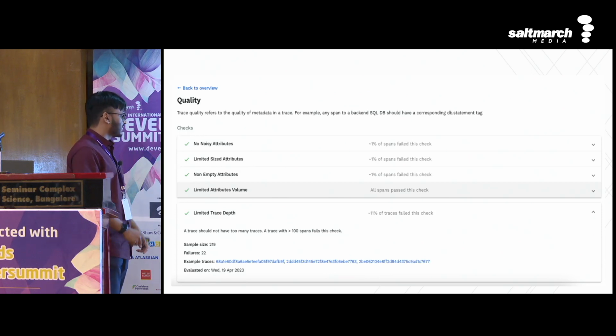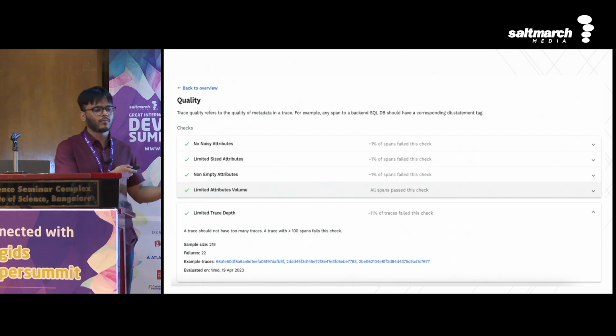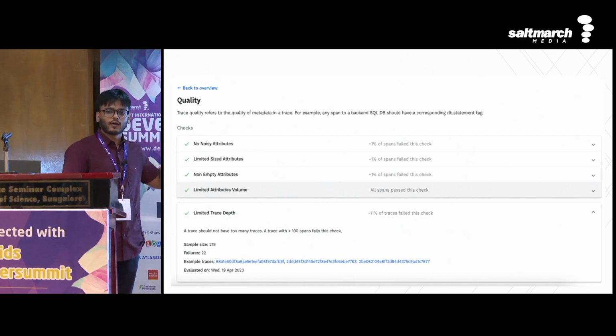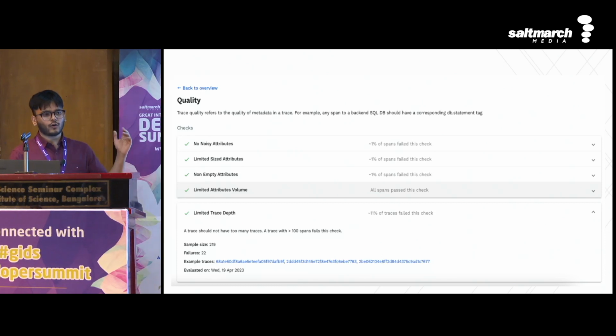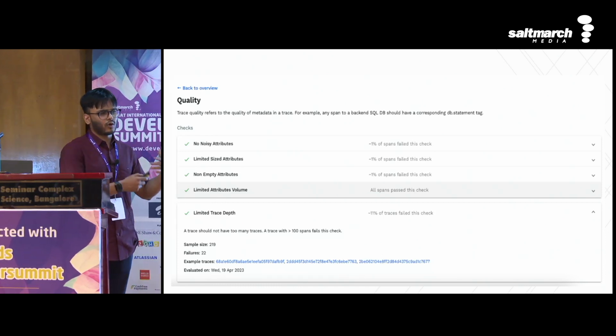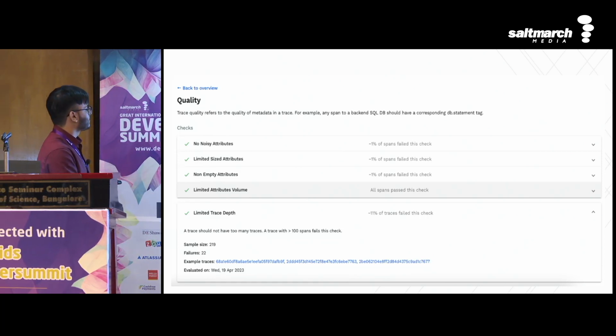And this is a simple Spark job, just to tell you a bit about how we do it. It runs every day. It consumes a sample of like 10, 50 million traces. It groups them by service IDs and does all of these checks. It's pretty basic, but it's good enough.